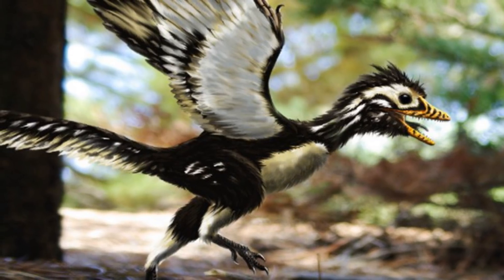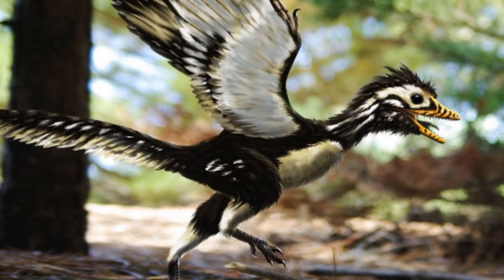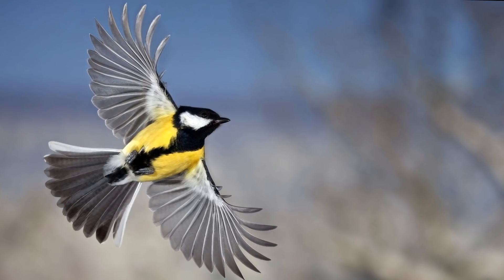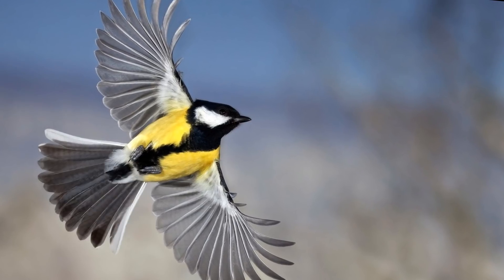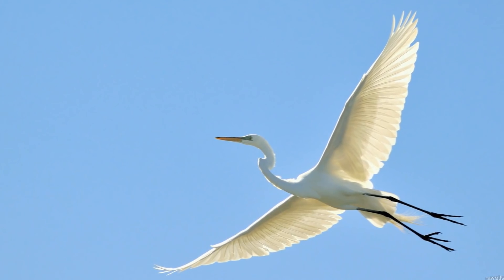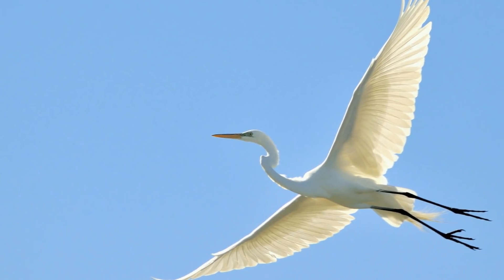This unusual development probably evolved so that birds could fill different niches that their older-looking ancestors could not, and so helped with the success of the group as they adapted to new roles in their environment. The shape of bird skulls, allowing for a larger brain and larger eyes, therefore gave birds the advantage of being better able to see and follow moving objects during flight. It is very possible that this case of paedomorphism was a large driving factor in the major success of birds as a group.